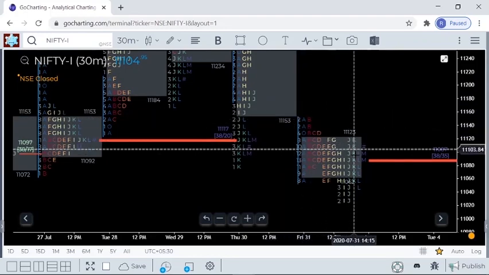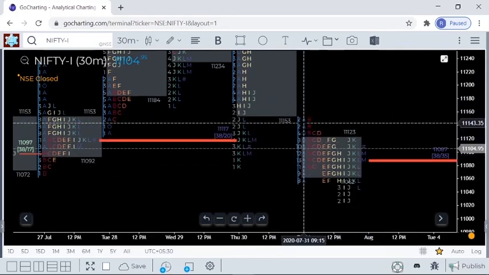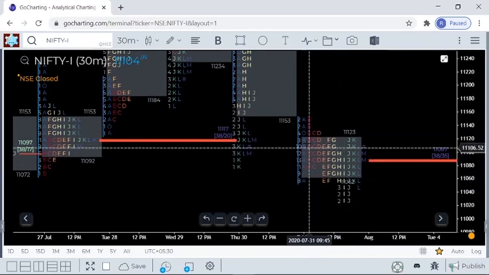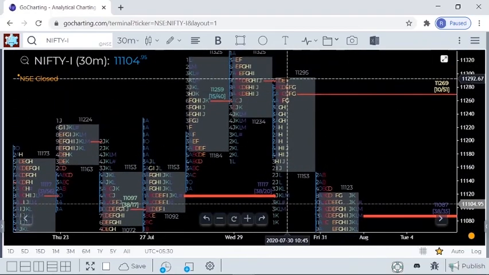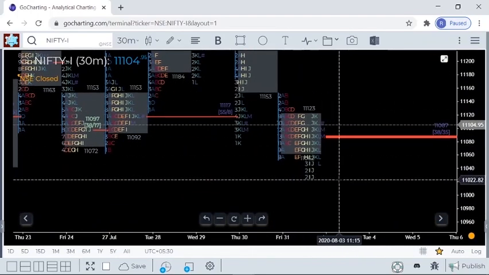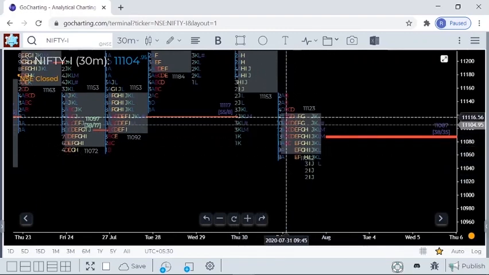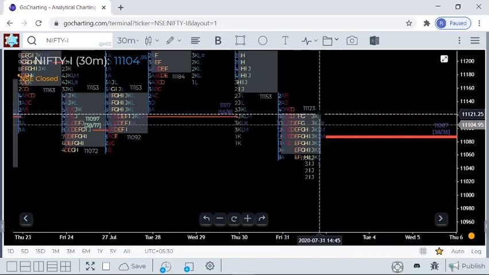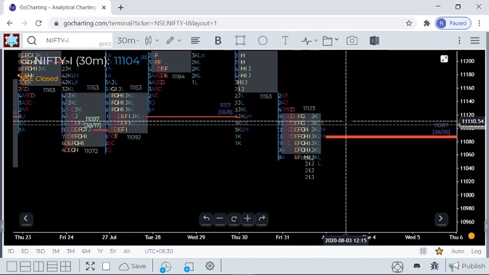Okay, this is the wide initial balance. So what do we expect in the wide initial balance? It is below yesterday's balance. The value has been established lower, and what split profile does is it gives me an overview of what happened in each half an hour, in each letter, which I probably wouldn't have been able to decipher in one look if I had a complete profile structure here. So I know that the market tried to auction in the F, G, J, and K periods till the value area high, but was not successful.